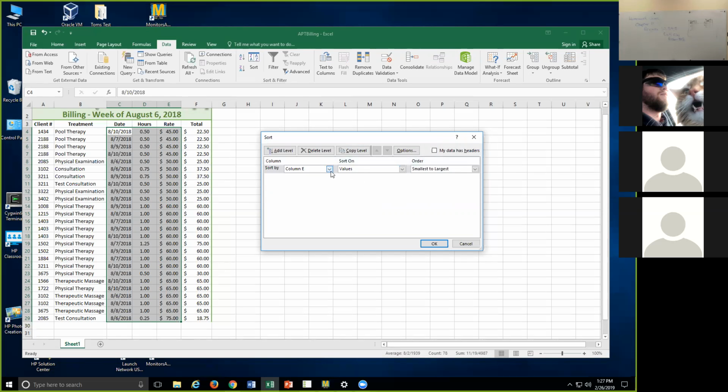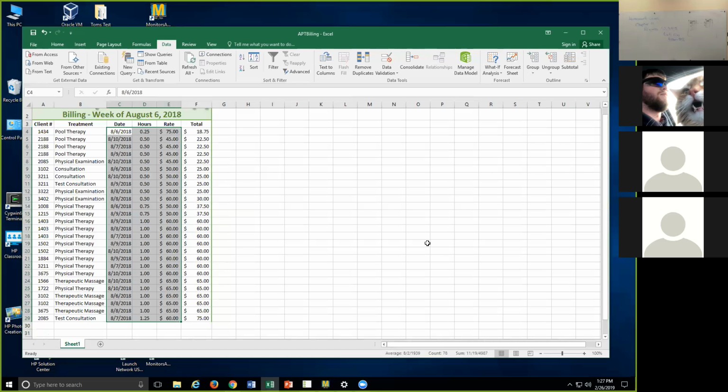And now I'm going to say I want to sort it by column D based on values from smallest to largest. And it's only going to apply it to my selection. See? I didn't have to do anything in the F column because those are formulas. They automatically updated when I changed my data. I'm not saying this is what you should do in this case, because I just changed everybody's rates and their service dates. But that's how you can sort just a section of one table.